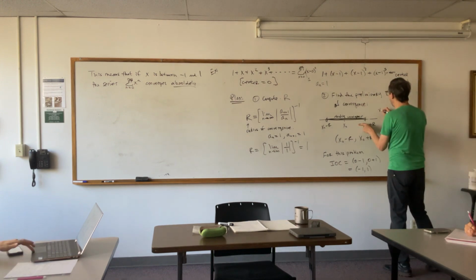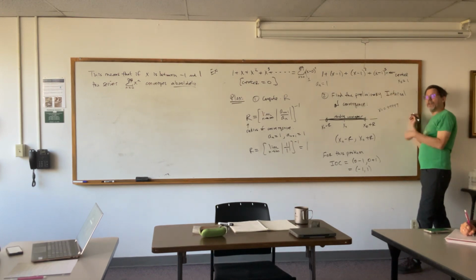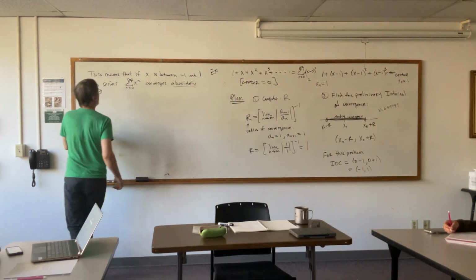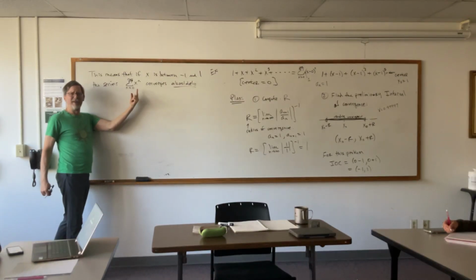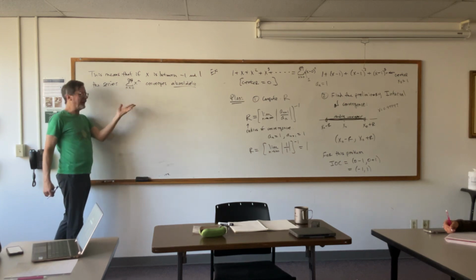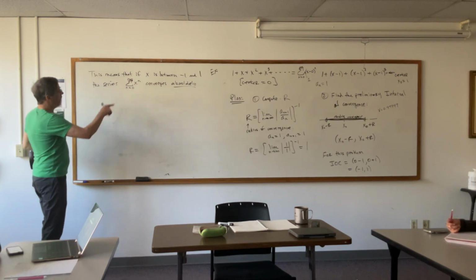So even if I pick x equals 0.99999, if I plug that into that series, I'm good to go. It still converges. But when I plug in x equals 1, well, hopefully you can see the problem. Then we just got 1 plus 1 plus 1 plus 1 plus 1 plus 1, and that's forever. And that's just going to blow up to infinity. So we've got our preliminary interval.